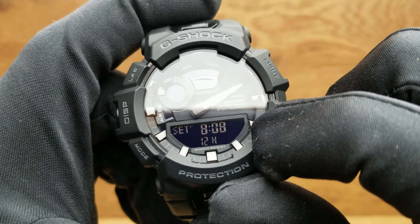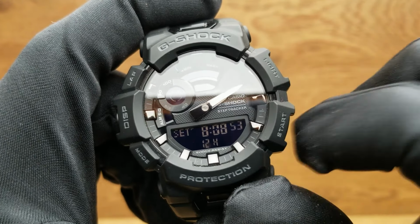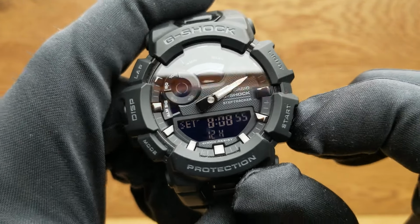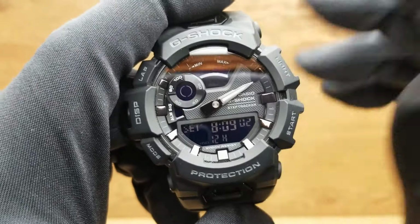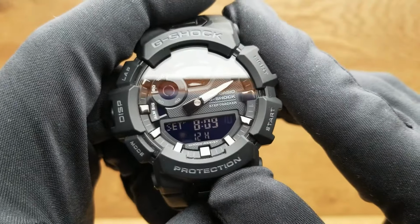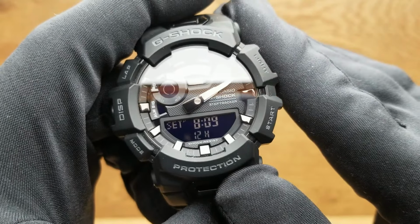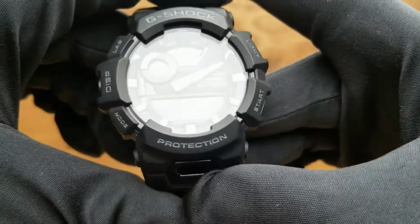Now you cannot set the exact value of seconds, but what you can do is reset that value by pressing the start button, and it will reset it to 0. Once again, this is manually adjusting the time and date settings and other settings. When you connect your watch to your phone, it will do that automatically, or you can set it using the app. But nevertheless, let's continue.